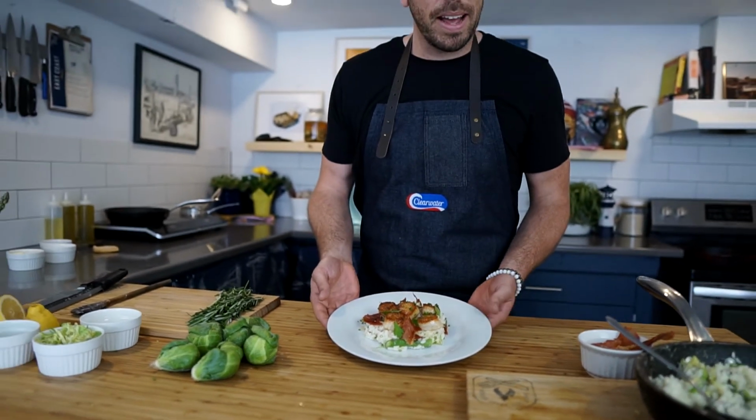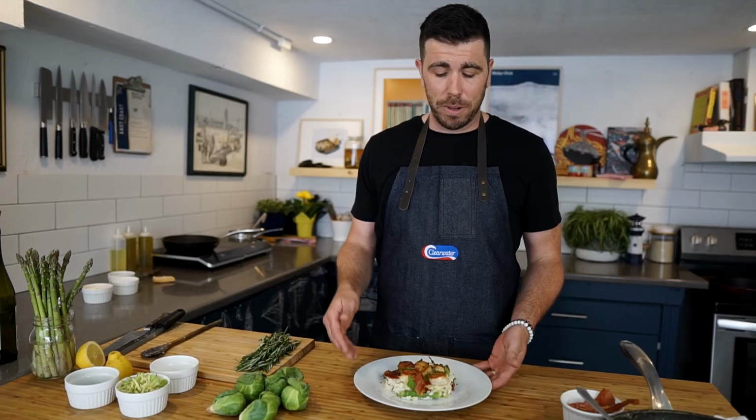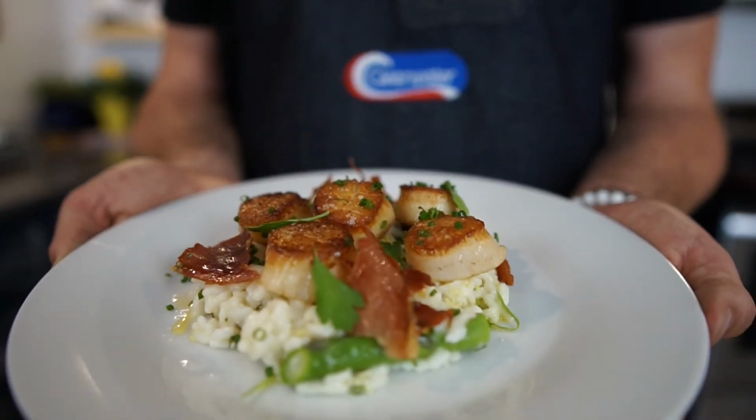All right, there we have it. The dish is done. Easy to do at home. Any guest that you have over at your place will love this dish. It really showcased those amazing Clearwater sea scallops, one of my favorite ingredients in the world.